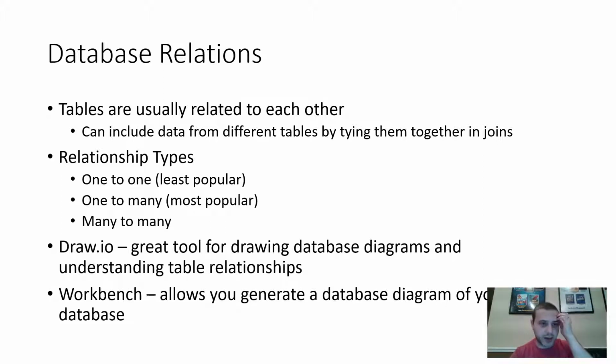But it's one user, so that's kind of like a one to many type of relationship. And then many to many. Think about this as two different tables. Let's say we have a people table, and then we have a books table. A person can read many books, and other people can also read the same books. So this is a many to many relationship, and I'll go through this in a little more detail in the next few slides.